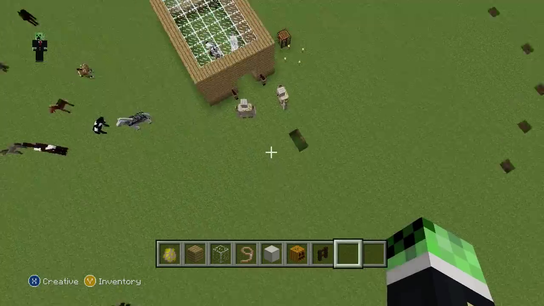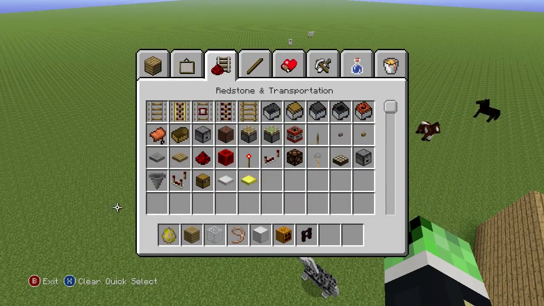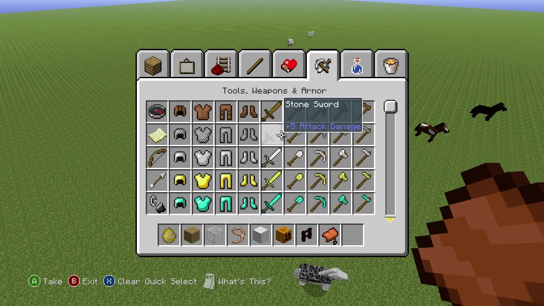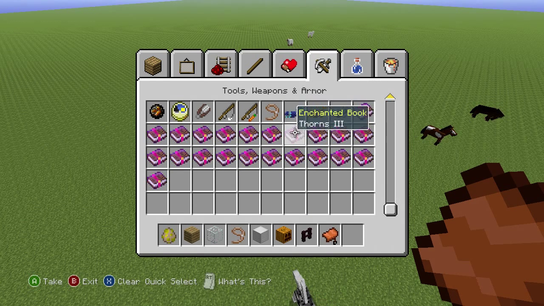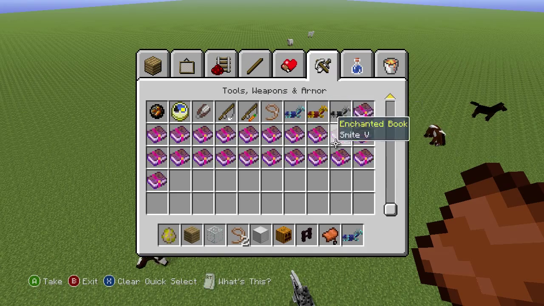So I'll show you how to tame a horse now. So if you want to have a saddle on it, you have to. So you can craft it, so you get a saddle and redstone, and to get the horse armor, it might run off.